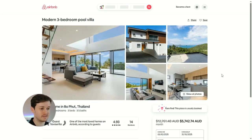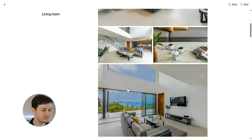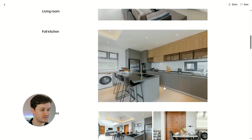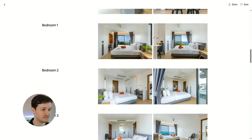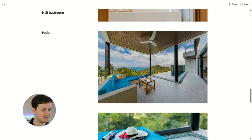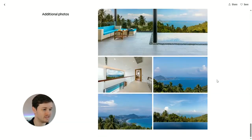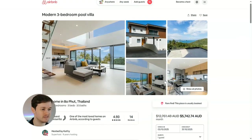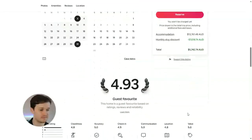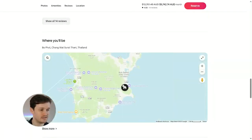Let's go look at the other villa. This villa is a bit more expensive. It's 3-bed, 3.5-bath. Similarly, it's a bit more open plan, 2 levels, and you've got a nice lap pool. You've got views of the ocean, a really big kitchen, big dining area for entertaining, nice bedrooms, big open plan, big open shower and bath. And this is where you get to relax and enjoy the views. Look at those views. You get to see all the ocean, jungle. It's pretty amazing, the views you can get. This one's a bit more expensive, at $5,700 a month. Similarly, if you look at the location, it's got good ratings as well. In Koh Samui, it's still a bit into the jungle. It's on the opposite side of the island to the other place. But with the car, you can get around to nice beaches, and it's not far from the main city as well.